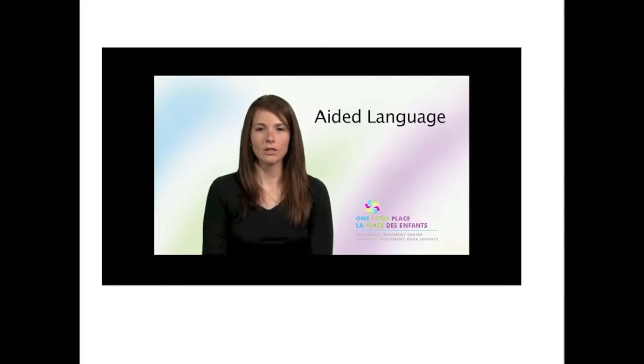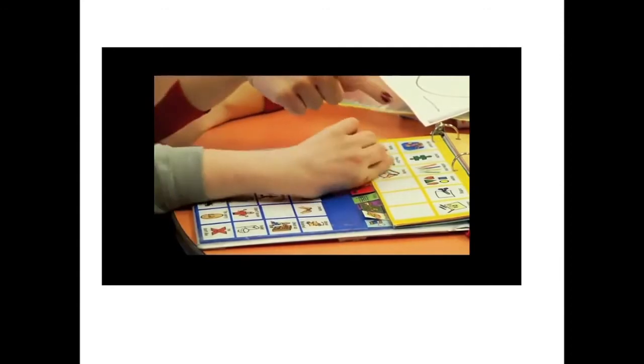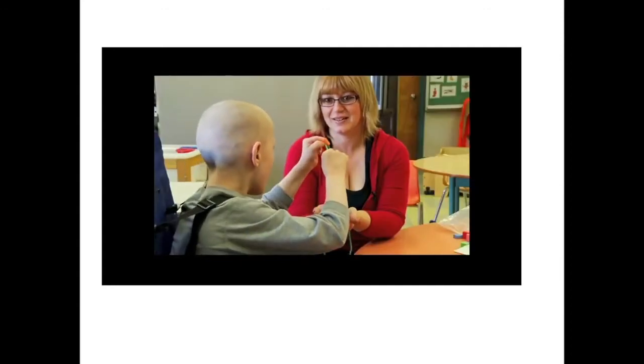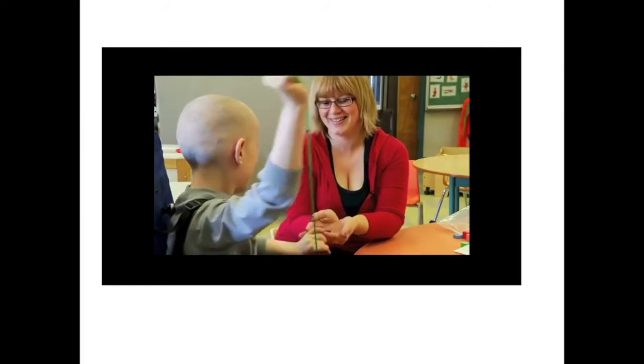Aided language is also known as aided language stimulation, aided language input, aided language immersion, or augmented language. It was created by Elder, Gossens, and Crane and is based on the idea that by watching others use pictures during motivating activities, children begin to learn that the picture symbols can be used as communication tools.